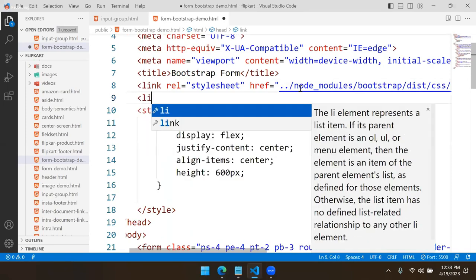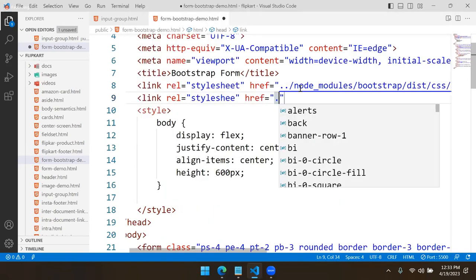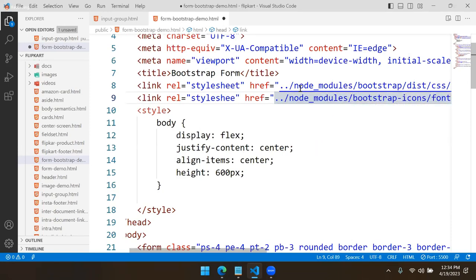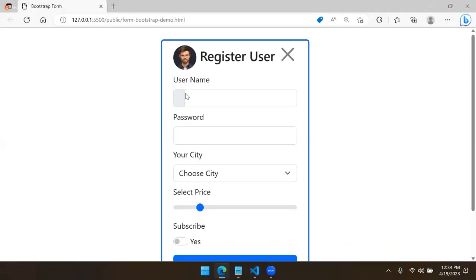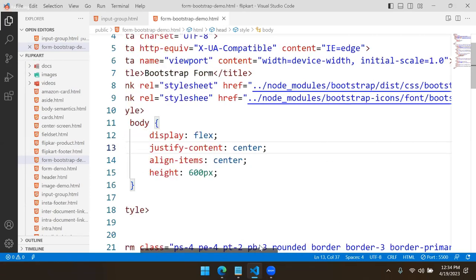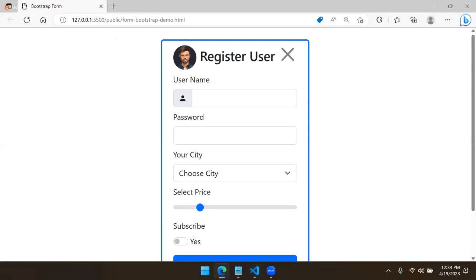We have to link it with rel stylesheet. The href is node_modules, bootstrap-icons, font, bootstrap-icons.css. Now you can see the icon. Right? Okay. Now you see that username like this.